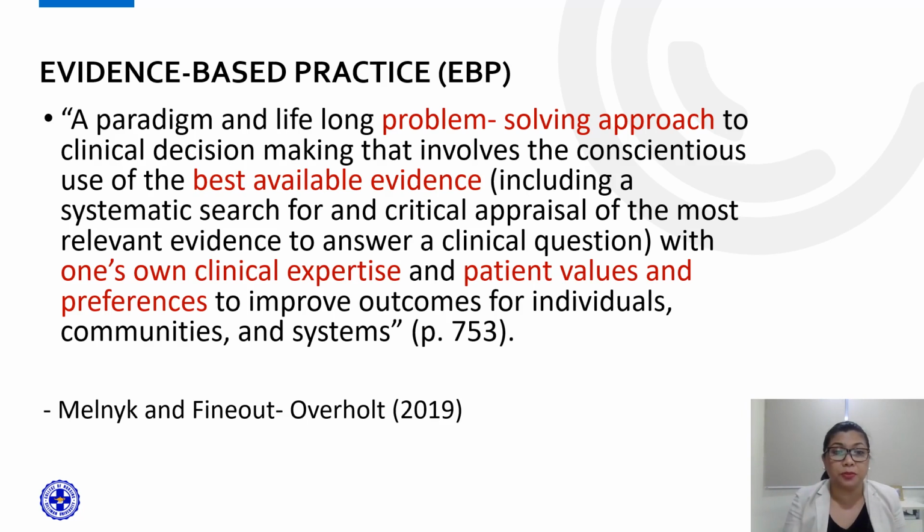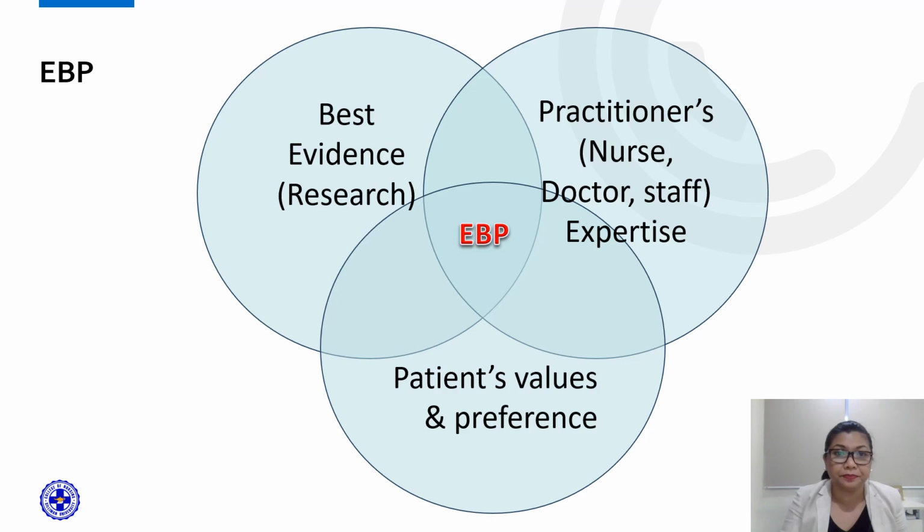This is from Dr. Melnick, one of the authorities in evidence-based practice in nursing. If you look at that definition, there are three main components of EBP. One is the research, which is the best evidence, but it doesn't stand alone. It's the practitioner's expertise that needs to be brought in, nurse, doctor, staff, and the patient's values and preferences.